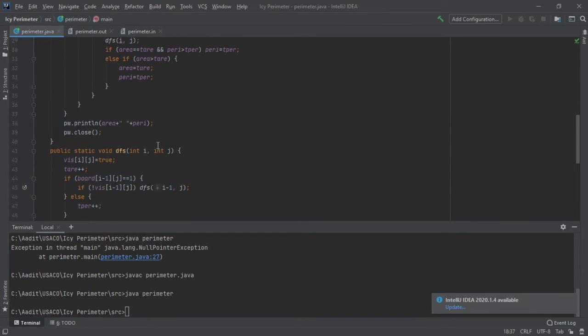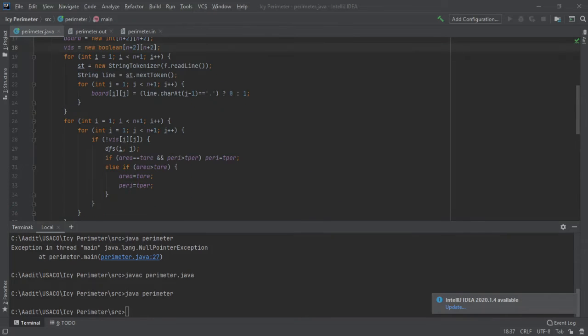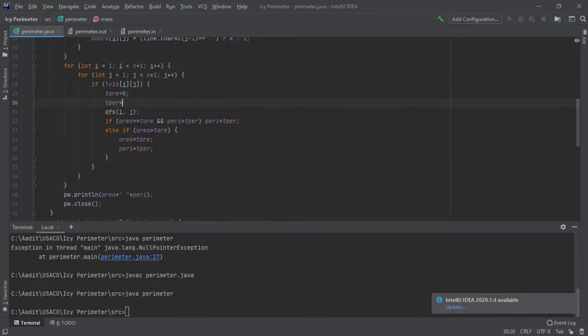So if it's not visited, where are we going wrong here? So what we'd want to actually do here is say tArea is equal to 0 and tPair is equal to 0, but tArea must be greater than area here.